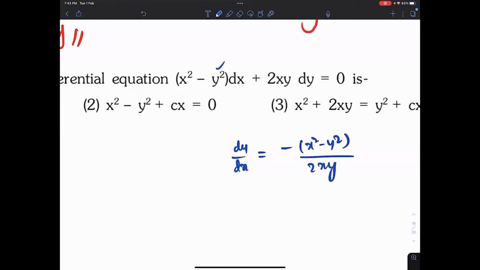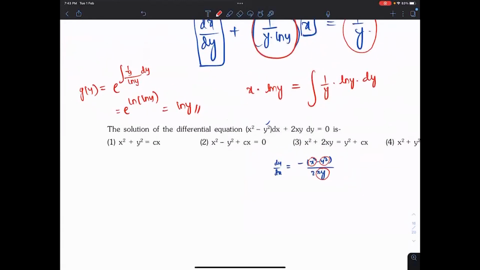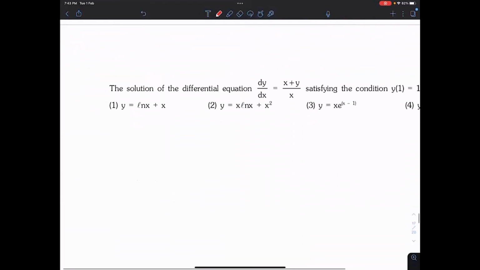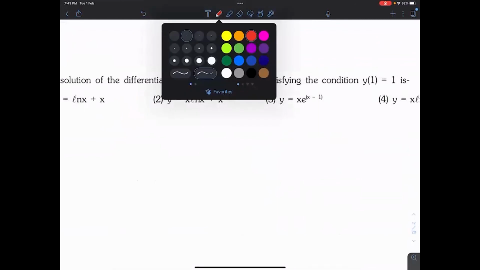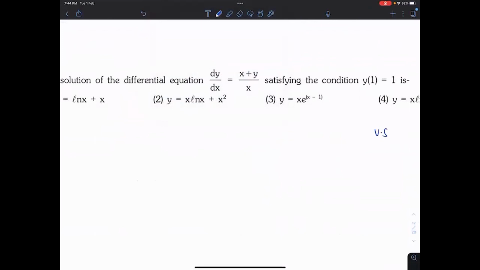Is this homogeneous or not? Every term is second degree. You can write y equals to Vx. So even though we are thinking LDE, don't forget the previously learned ones. You have to always come in order. That means always you have to think from the previous ones. That is variables separable or not, yes or no, you have to think. Next, you have to think whether it is homogeneous or not.